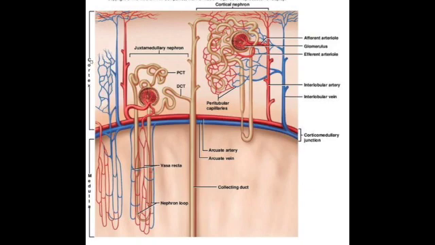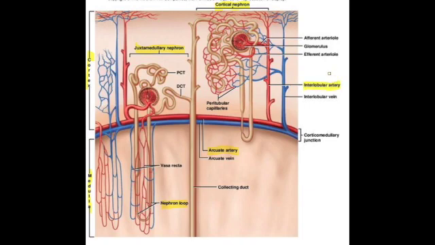So this picture shows us a zoomed in view of the cortex and the medulla. So we'll start with the cortical nephron. The cortical nephron is much different from the juxtamedullary nephron in that it's closer to the kidney surface and has a shorter nephron loop compared to the juxtamedullary nephron, which is closer to the medulla and has a longer nephron loop.